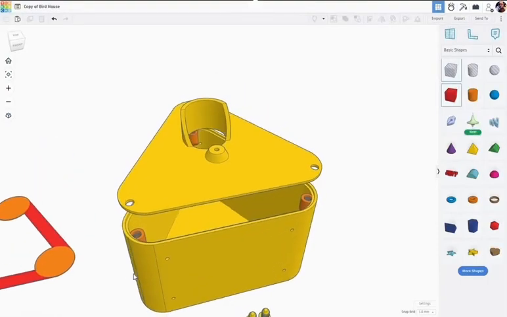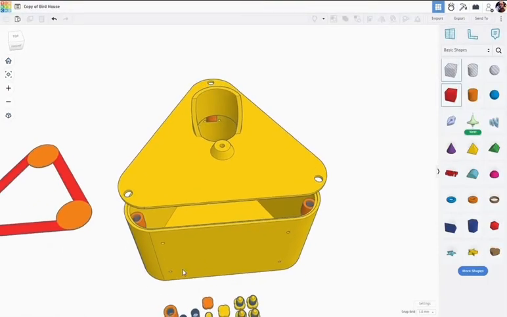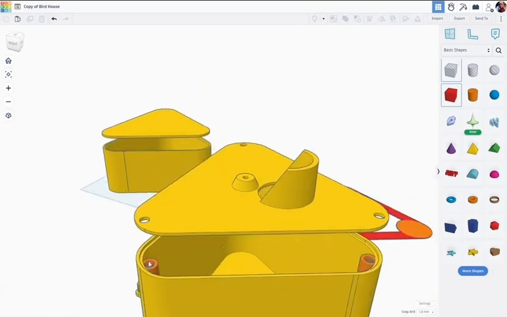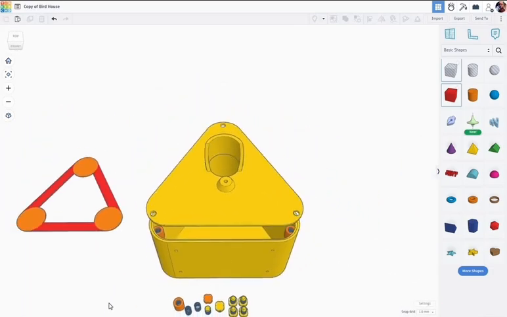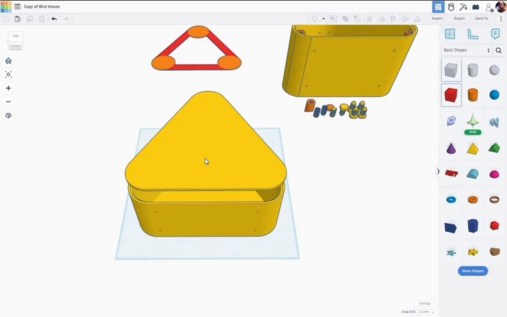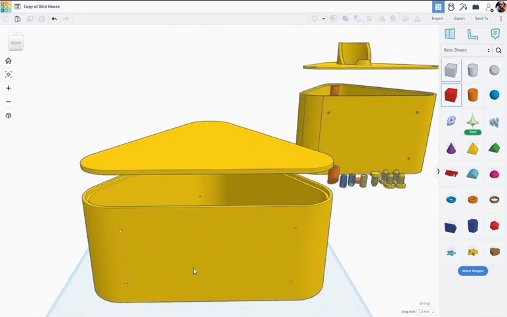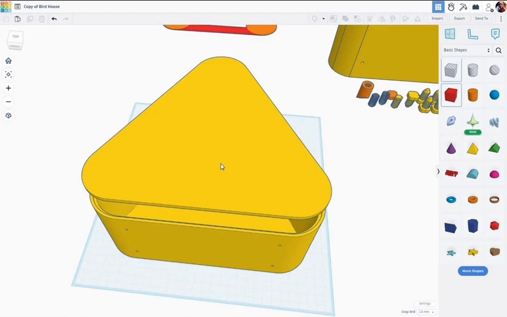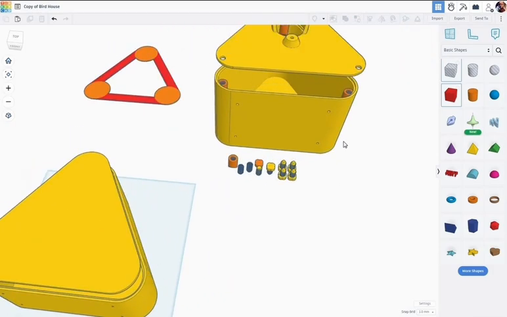TinkerCAD tips. That's right, part 3 of the birdhouse design here. Here's a quick walk around of the birdhouse I designed. Where we left off in part 2 is we have gotten these parts made. We had the shell of the birdhouse. Today we're going to work on the front of it a little bit. We're going to put the hole in it, support for the perch.